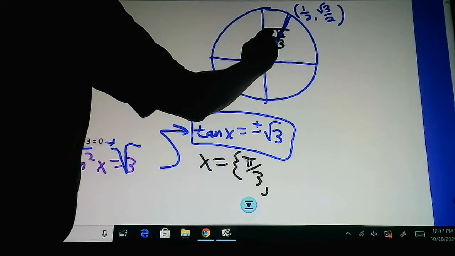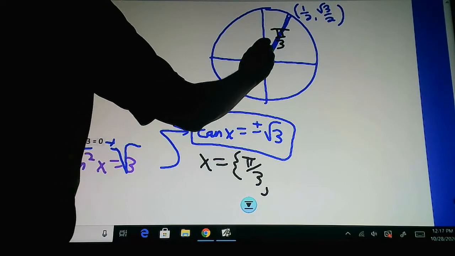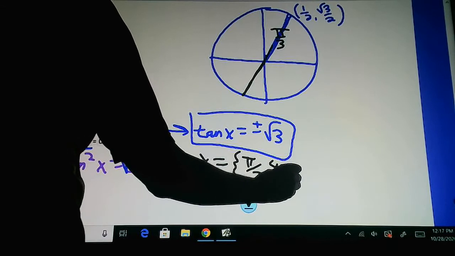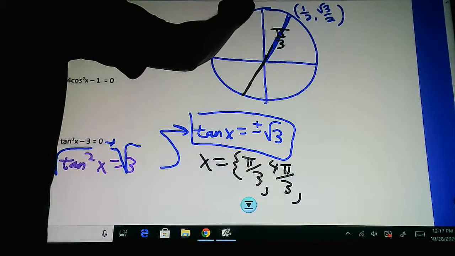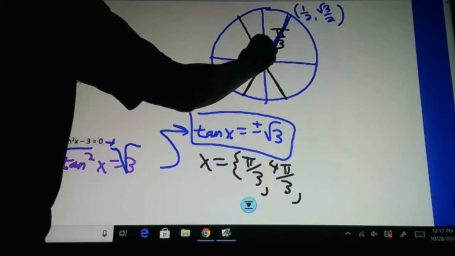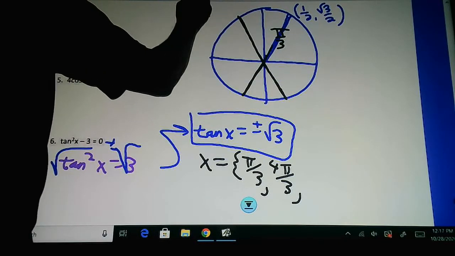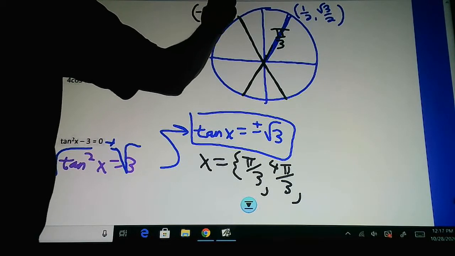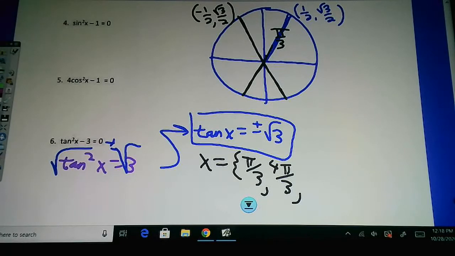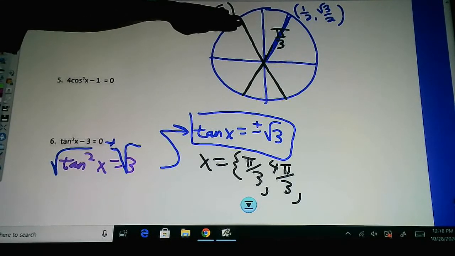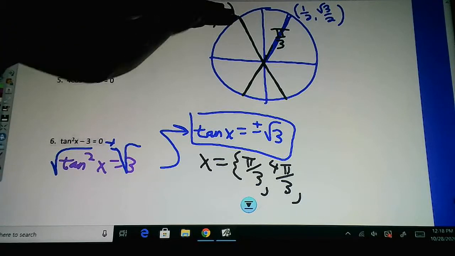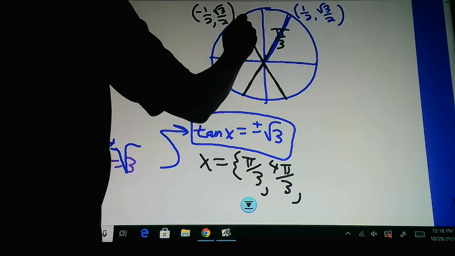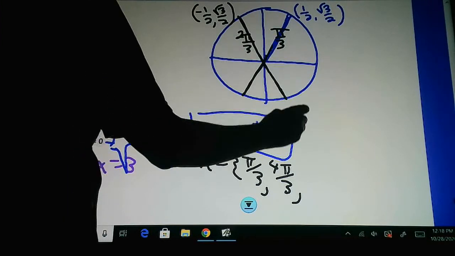We also know that tangent answers are diagonal to each other. So there's another answer down here. That would be at 4 pi thirds. But if you look at these other ones, because we're looking for a plus or a minus, this ordered pair over here is a negative 1/2, square root of 3 over 2. If I calculate the tangent here, I cover up the 2's, they cancel out when I do the division. I get square root of 3 over negative 1, which is the same as a negative square root of 3. So I need to count this position, which is 2 pi thirds.